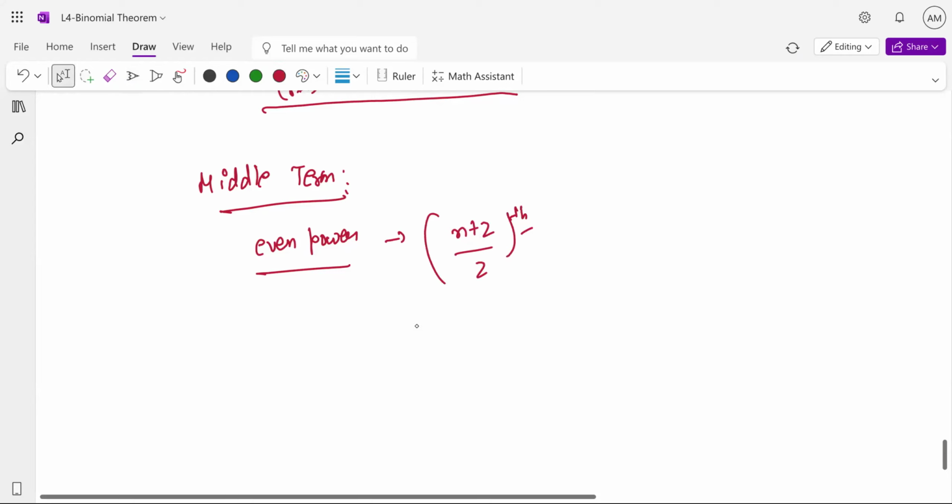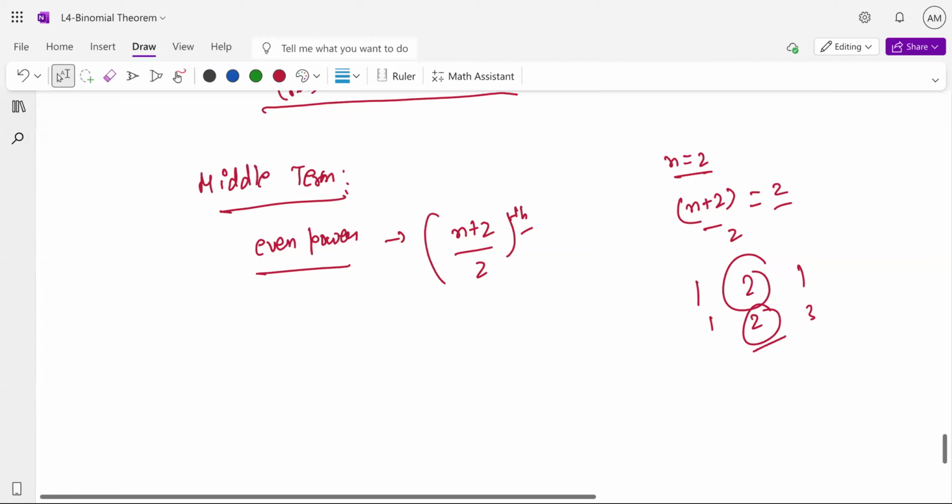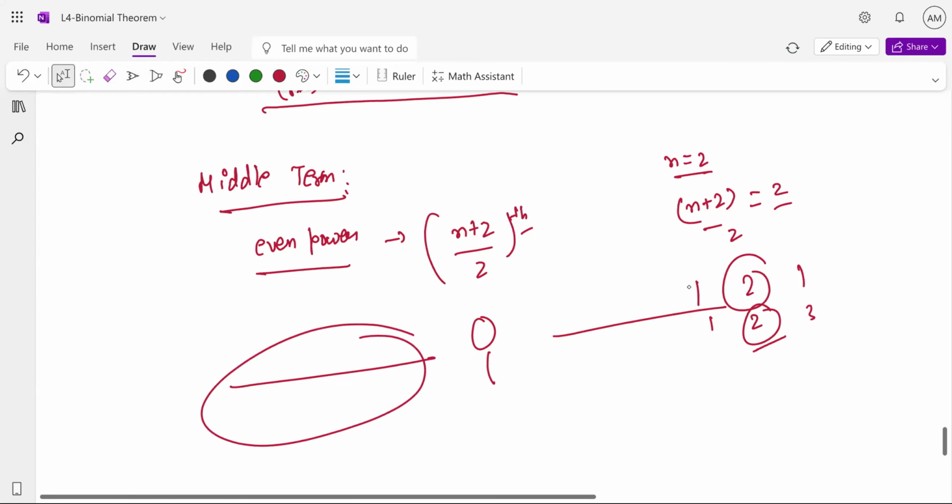Yes, sir. Why I'm saying, let's take an example of n equals 2. Power is 2, right? So n plus 2 by 2 will result in how much? 2 itself. Yes, sir. And you can see the middle power is 1, 2, 1. The second one is the middle term. Basically, whatever number of elements there are, n on this side and one is the middle element. So when you do n plus 2, this is the n portion. When you add 2 and divide, you reach the middle, so this is why we do it.